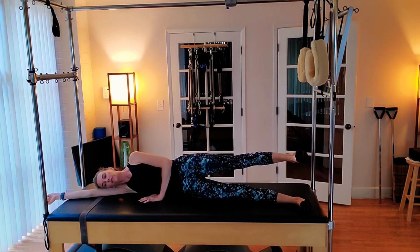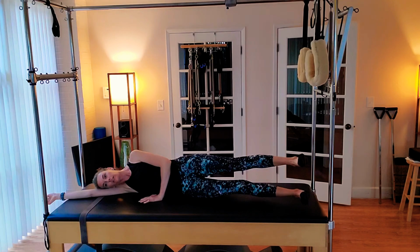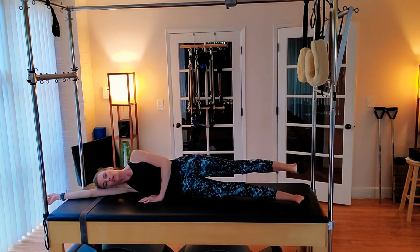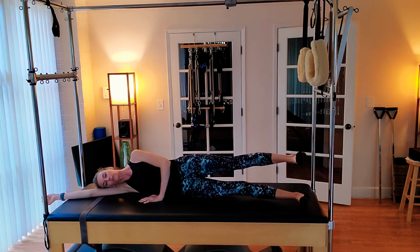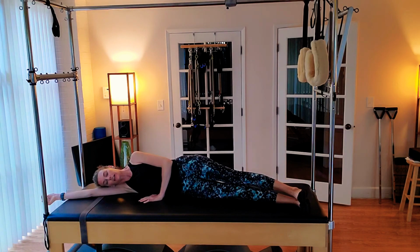We're going to hover that right leg just up above the bottom left. And on the exhale, we're going to draw that left leg up and slow to lower. Try not to put that tension into your neck or into the top of your shoulder. One more, and we'll lower the legs.